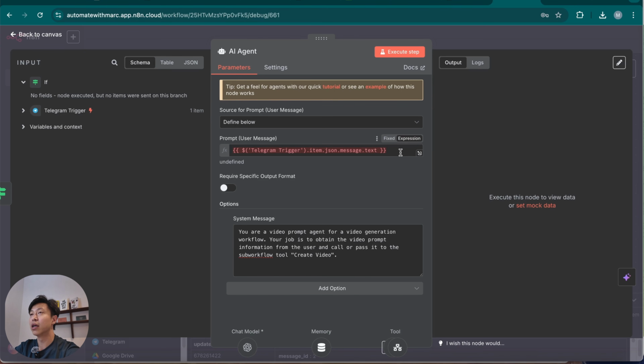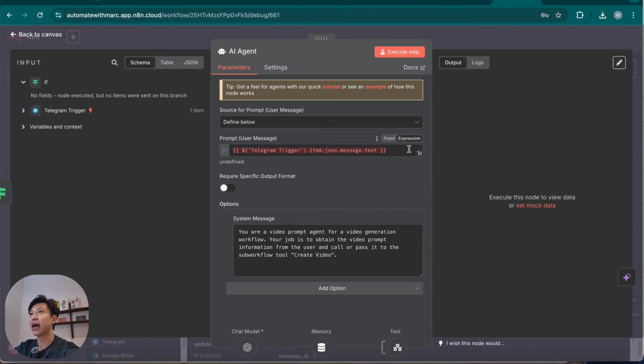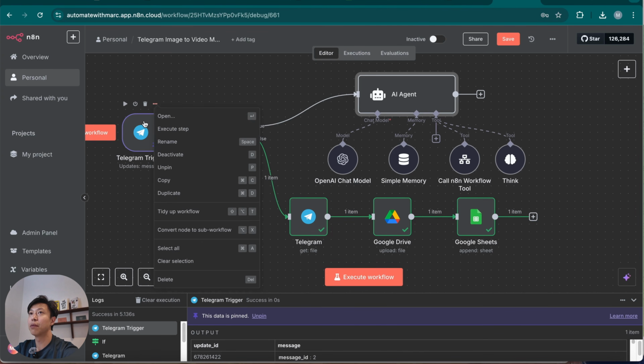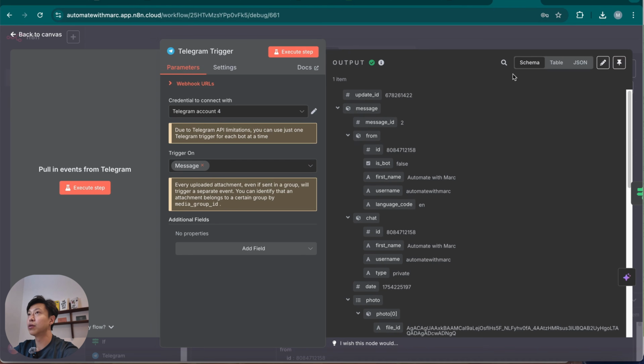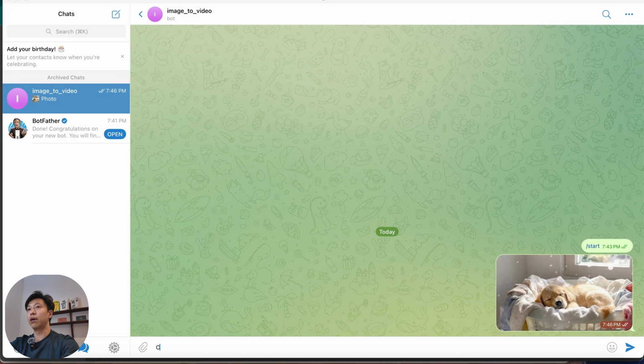But you see an error here, and you might be thinking, hey, why am I getting the error here? The reason for that is because under this if node, previously this was a photo upload, so it goes to the false branch and not to the true branch. So it's trying to fetch the json.message.text field, which does not exist when a photo is uploaded. It only exists when people are chatting to it, right? So in this case, I'm going to unpin the Telegram node, and I'm going to run this workflow again so that it populates with a string. So in this case, I want to write something just to give it some idea of what to do with the videos, right?